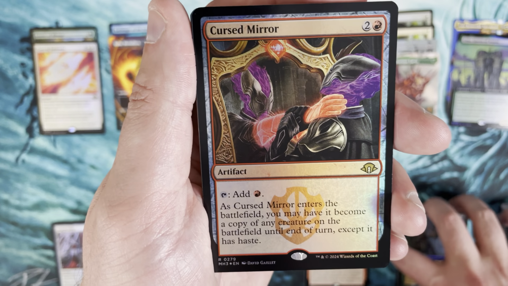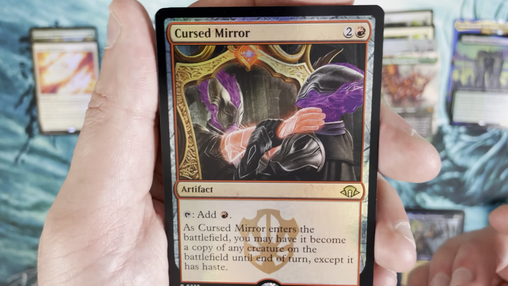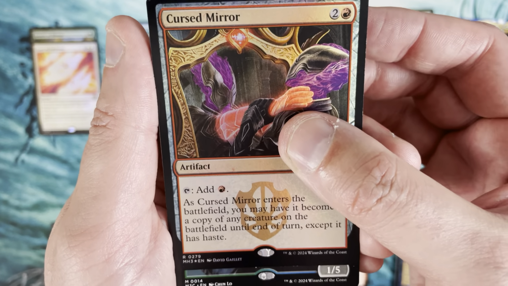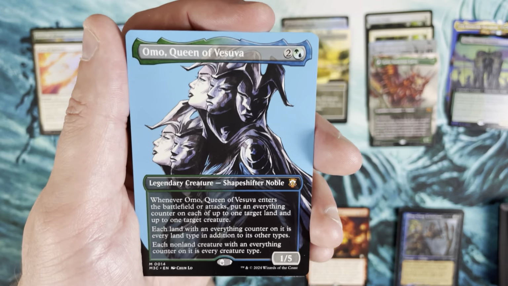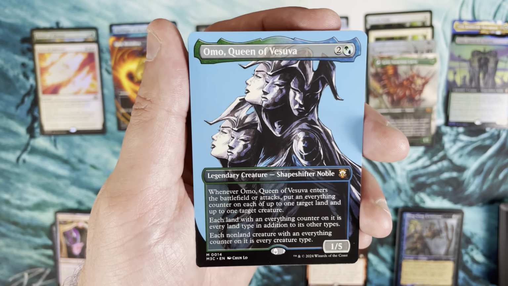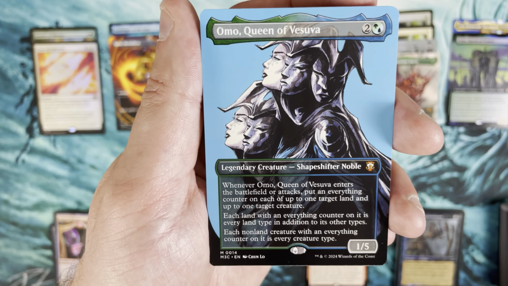Curse Mirror as a pack foil, because that's now apparently modern legal. Weird. Really good commander card. So happy to pick up a few of those. What do we got going on here? We have an Omo, Queen of Vesuva. So this is another commander. So we had one last time, now we have the portrait art, which by the way is actually really cool looking. I like that a lot.